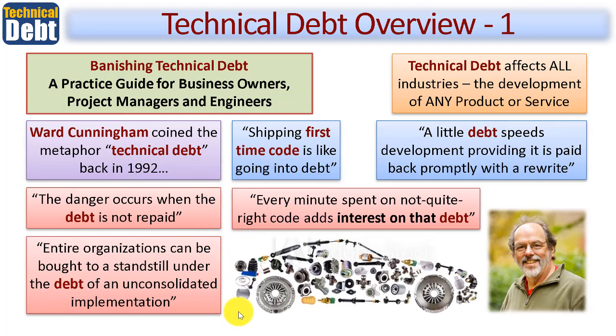And here's just an example of a typical car. Just look at all of those components in there. Now, I'm no mechanical engineer, I have to tell you, but even something as complex as the launch of a new car model will have a huge amount of products contained within it that all need to work to meet their desired features. And I'm sure you've read in the press where from time to time, no matter which manufacturer of automobiles, when they launch this year's latest version of a particular car model, it's usually got improvements and refinements. Not just bug fixes, but actually making a better car for the driver from what they've learned. This is a classic example of Ward Cunningham's metaphor when he talked about interest on that debt.